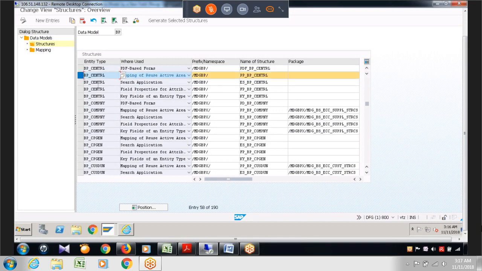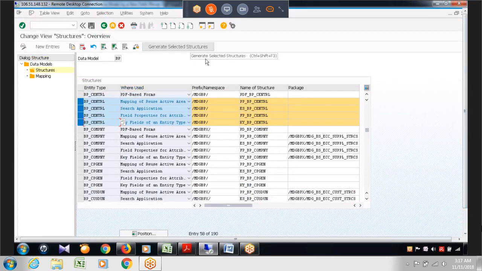PDF form, Adobe Forms you don't require. Select all central and generate structure. Okay, where your PP structure is also coming, where your FP for UI field properties is also coming, and ES, which is part of search, is also coming. So everything is coming basically.